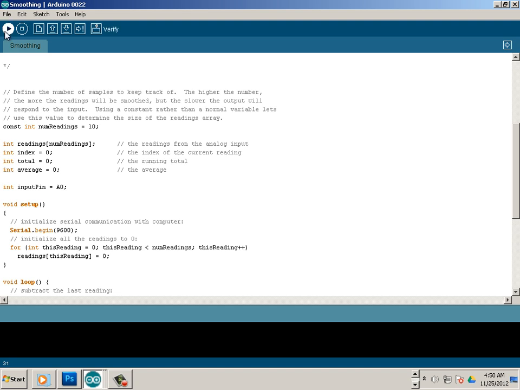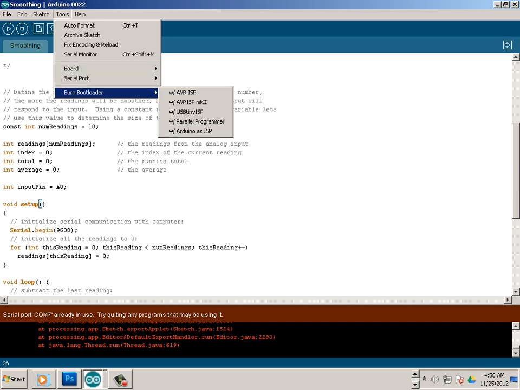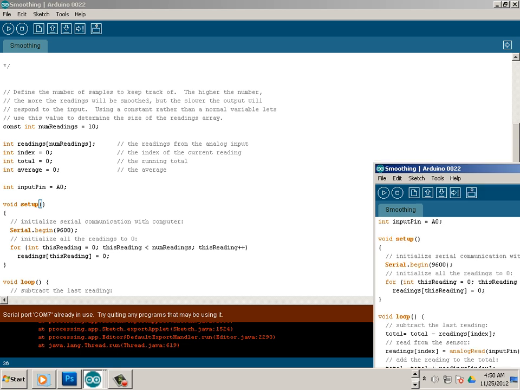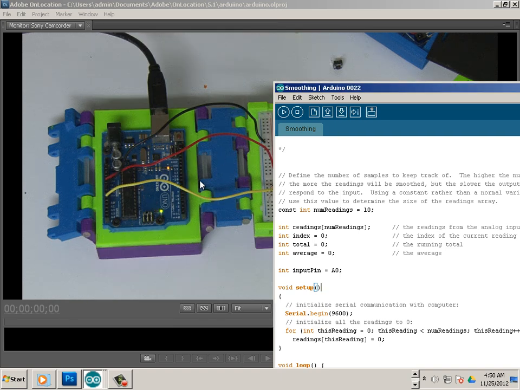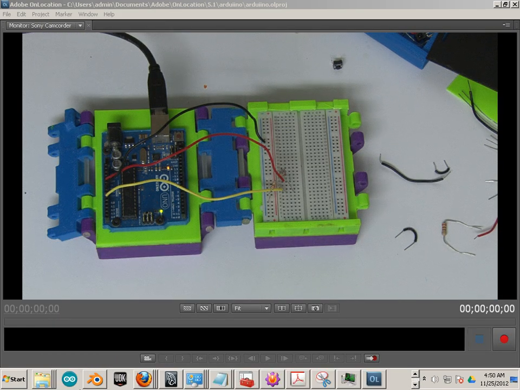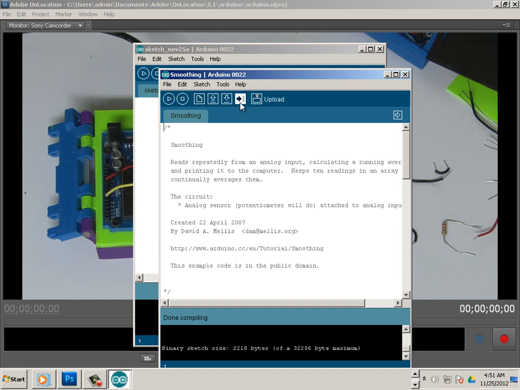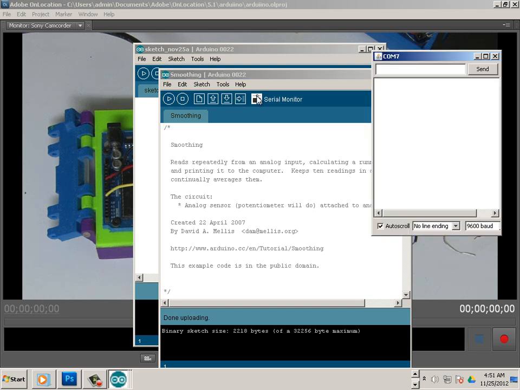All right, so let's compile this and take a look at what it's doing. Now, we don't have to do anything because A0 is the input pin for the actual sensor. COM7 already in use. Gotcha. So somewhere out here, I have something reading the serial. So let's look at that. And in that case, usually what I do is I just crash out all of the Arduinos, because it could have been anyone. And I'll just go back to smoothing. Perfect. Let's go into the serial monitor, see what happens.